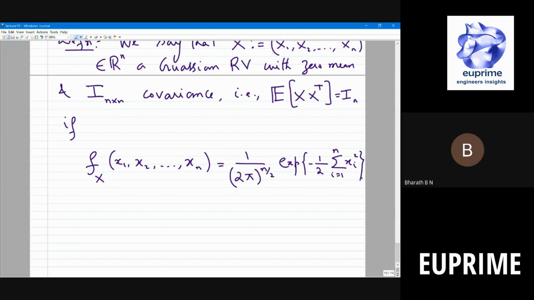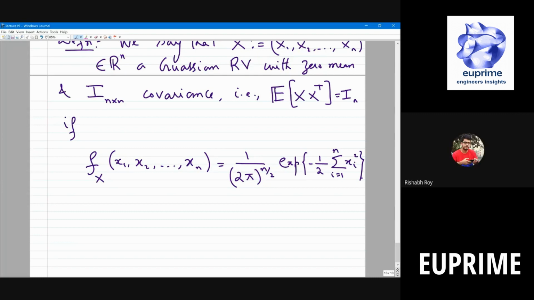Whereas this can be thought of as, for example, if you have multiple antennas, since you are looking at Wi-Fi. Suppose you have 3 antennas and correspondingly 3 RF chains. There are 3 noises, X1, X2, X3. You can think of x1, x2, x3 as jointly Gaussian, which I'm going to talk about now, with certain mean and covariance. Typically mean 0 and certain covariance, need not be identity. That's where it's useful.